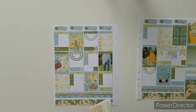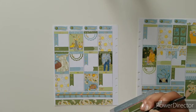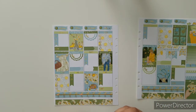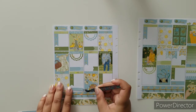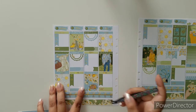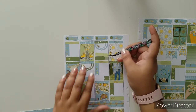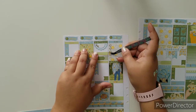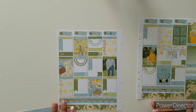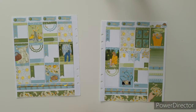I'm going to come and grab some of these right here. And I'm hoping they fit. Is it going to fit? You know what? I'll put one of these headers here. I'll put it in the bottom. I do have the dividers, and I really want to use the dividers. So I'm trying to leave some space for at least, I'll put one or two. Yeah, that's not happening. It is not happening.